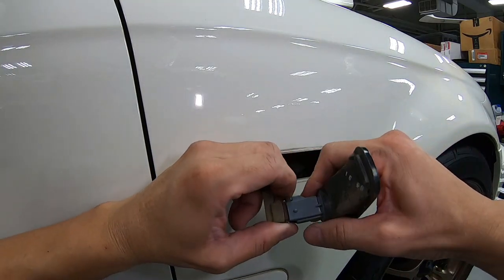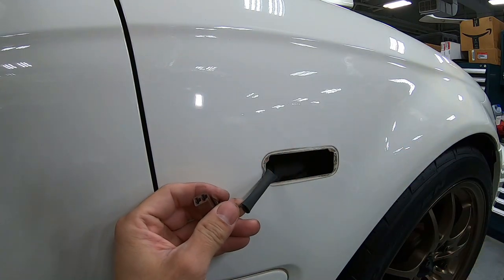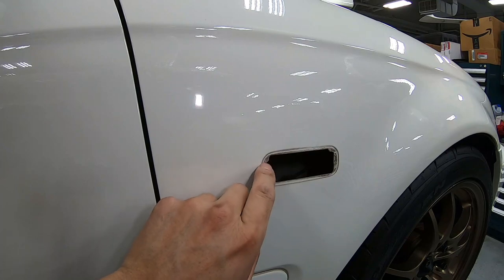Disconnect the connector, and we should be good to go with the new light. But before we do so, we wanna go ahead and get this cleaned up.